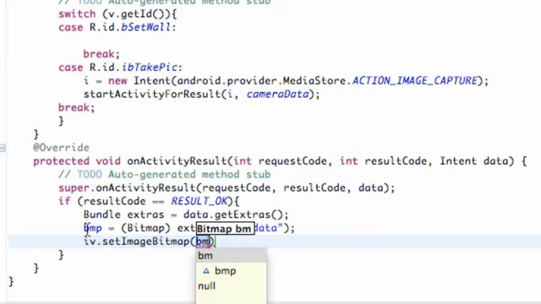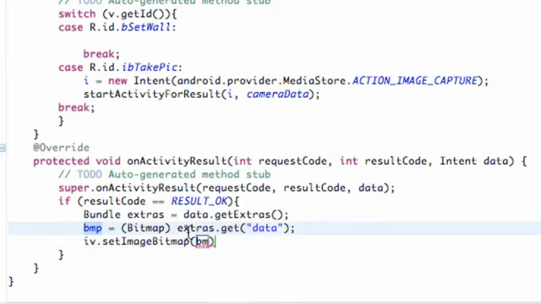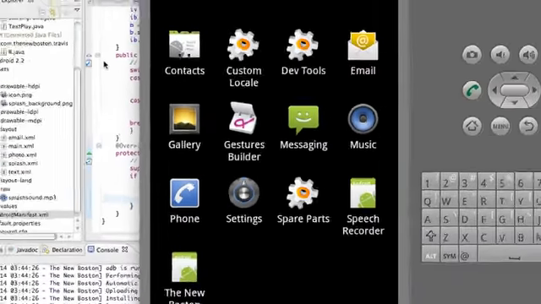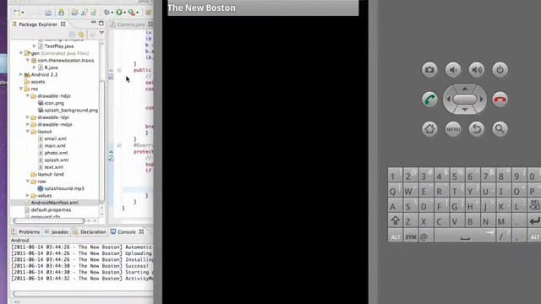So we're going to set this equal to the bitmap we just got right here, BMP, and then we're good to go. It should set our picture. I'm going to run it. I'm not positive if it'll work on the emulator, but if not, I'll show you guys on my phone in the next tutorial when we complete this whole application.